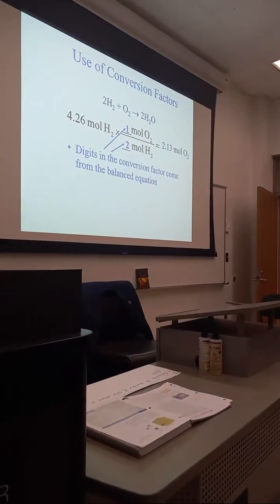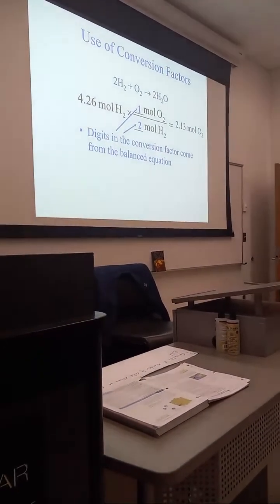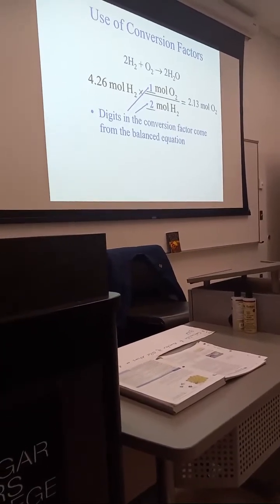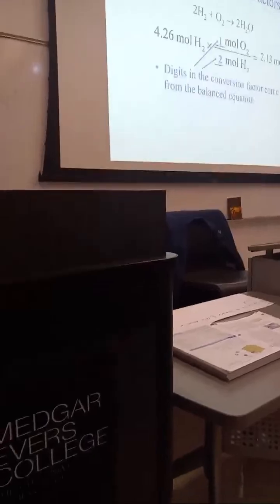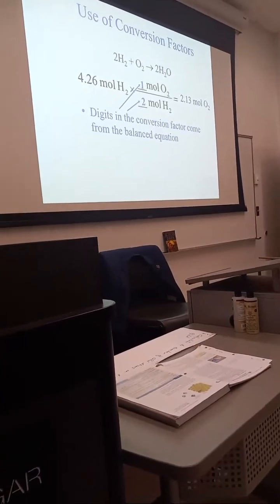Now, watch this. It is a ratio and proportion problem, because they gave me 4.26 moles of hydrogen. So it's 2 moles of hydrogen to 1 mole of oxygen, and x is my unknown. When I set it up, 4.26 over 2 is equal to x over 1. Can I solve for x? 4.26 divided by 2. x is moles of O2, that's my unknown, what they asked me to find. So x is equal to 2.13.